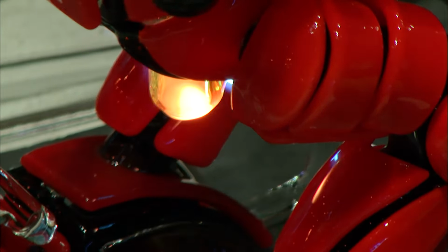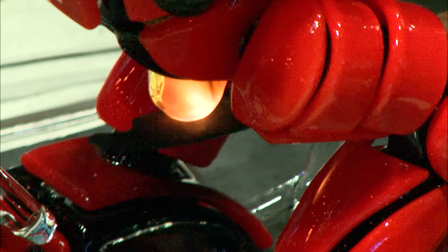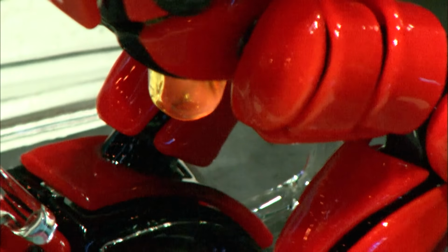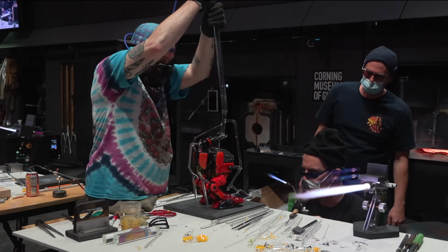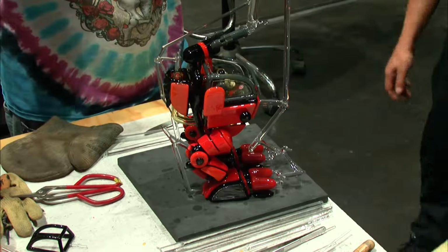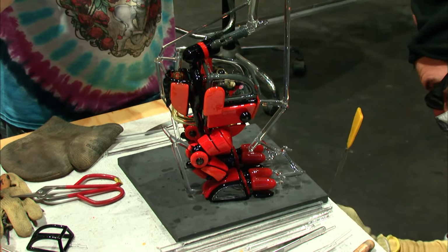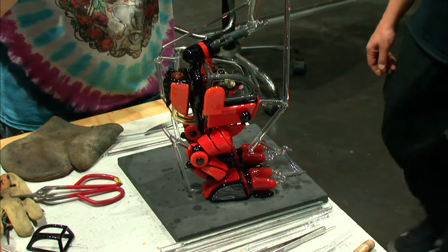And one thing I've been noticing watching these guys work together all week, they are an incredible team. There's just an innate trust in each other, that they know what each other are capable of. They know the level of commitment that they all have in this piece. They know their different skill sets very well. And they really sort of have worked as a very cohesive team throughout this. It has been really impressive.